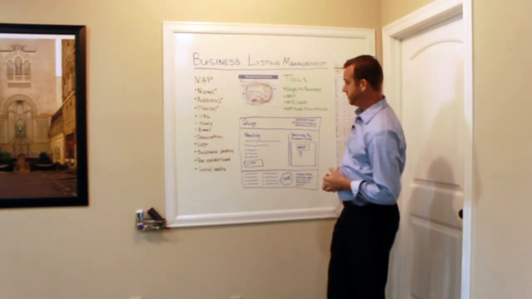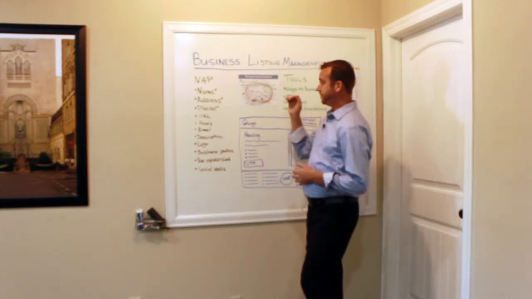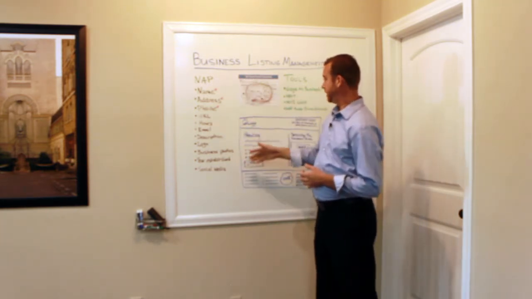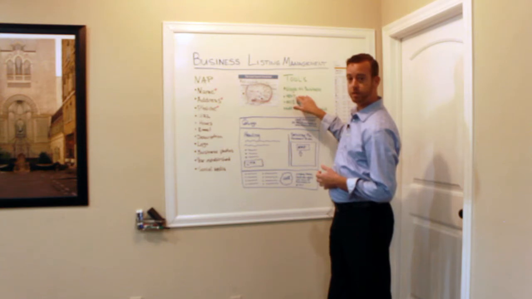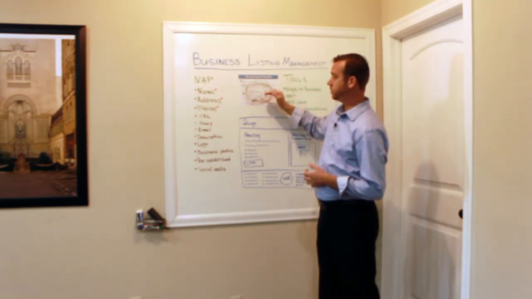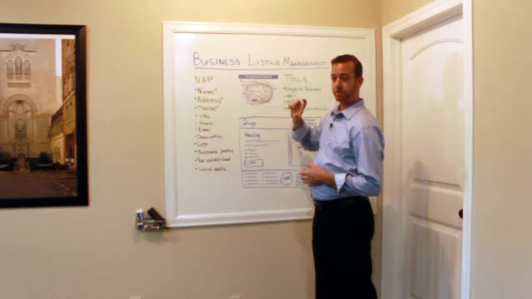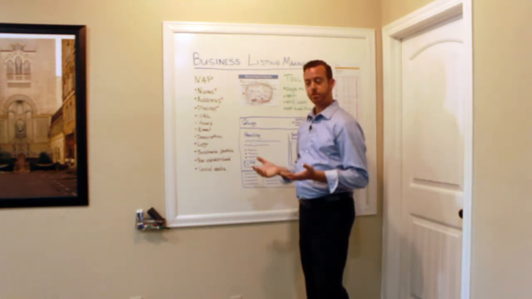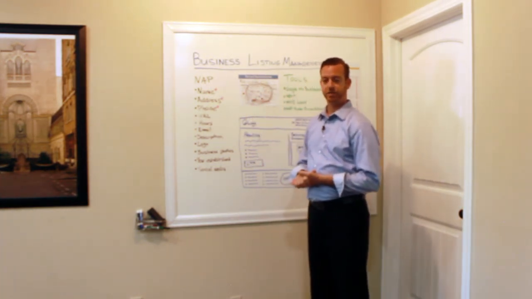And so that pretty much sums up business listing management. If you do this well and you hop on one of these listing services that can overwrite those and make sure it's accurate, your Google local listing will get much better rankings, and your customers will be happy because they'll be going to the right location.